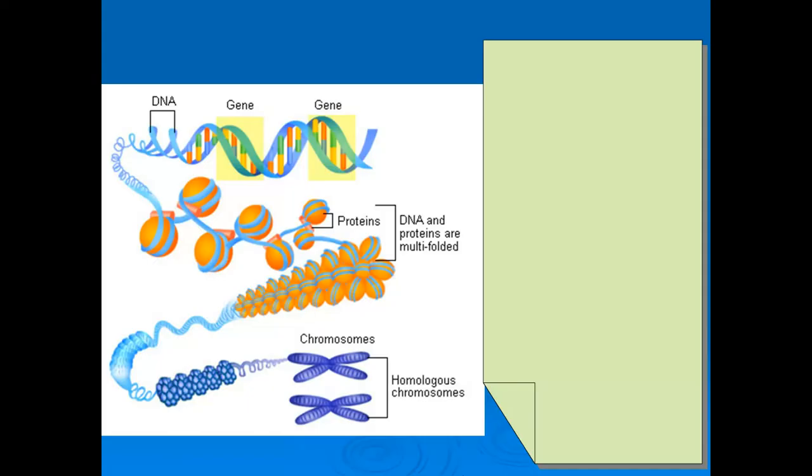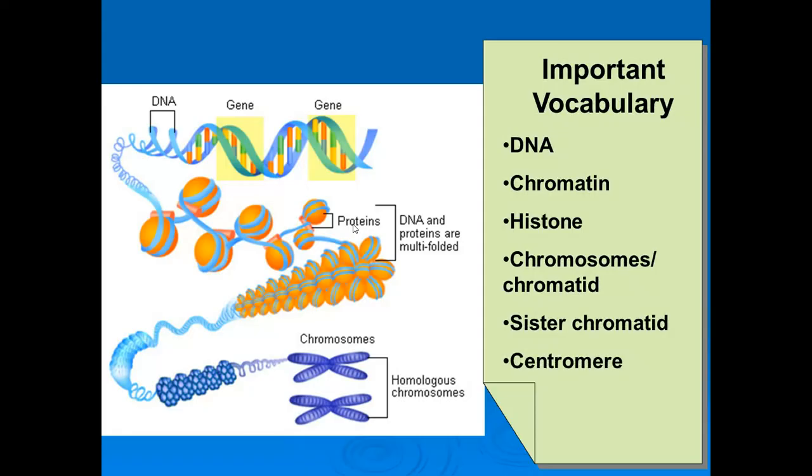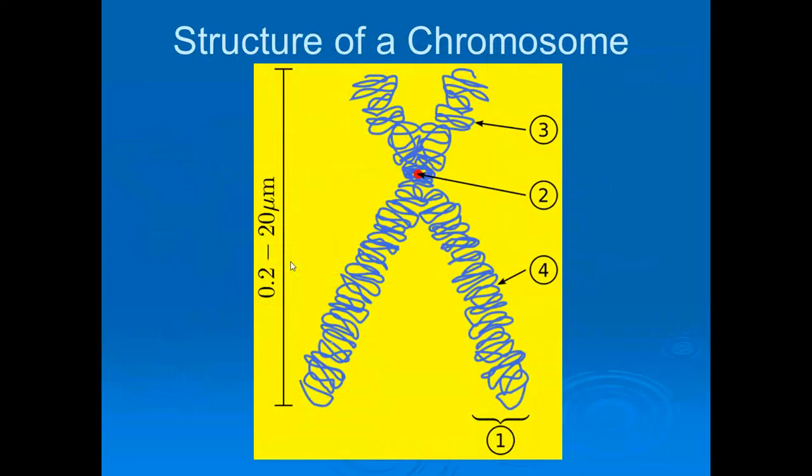All right, so most chromosomes then, you can see this process here that you see in this diagram is called supercoiling. The DNA wraps itself around a round protein. That protein is called a histone, H-I-S-T-O-N-E. That word's not incredibly important. It wraps around a protein. Again, histone is not the most important word, but it's the process of the DNA wrapping itself around as it gets ready to divide. We're going to define all of these words on the next page.